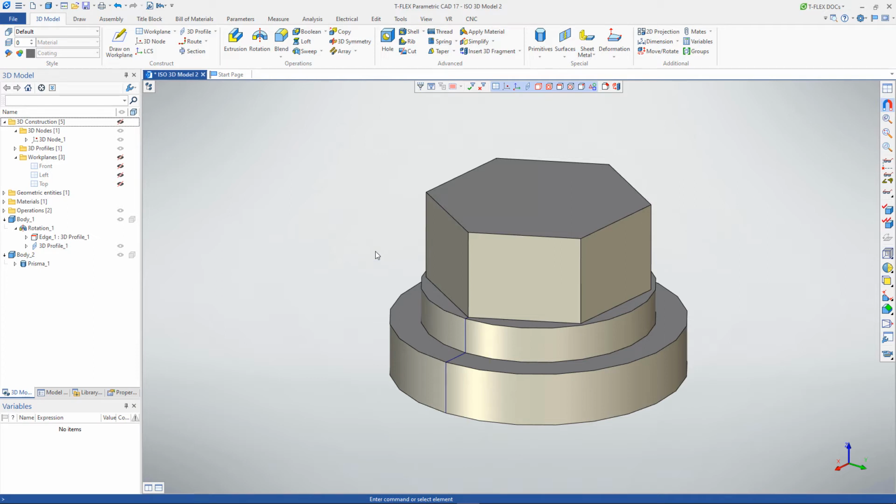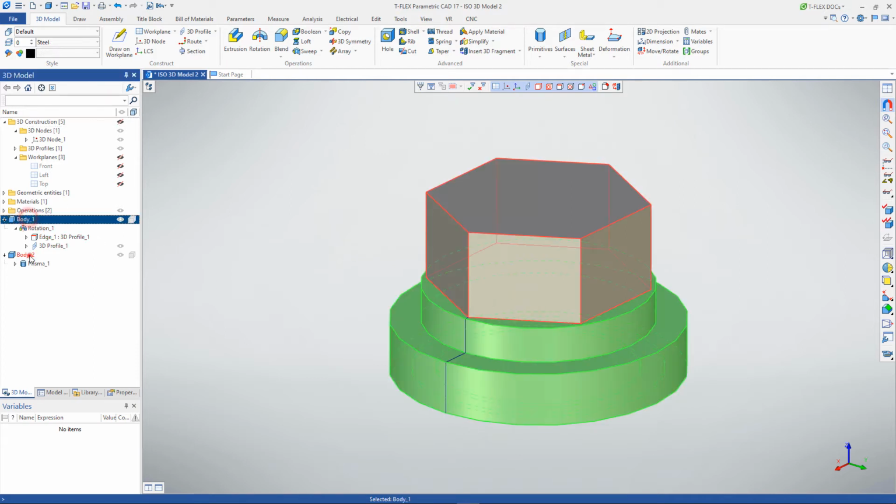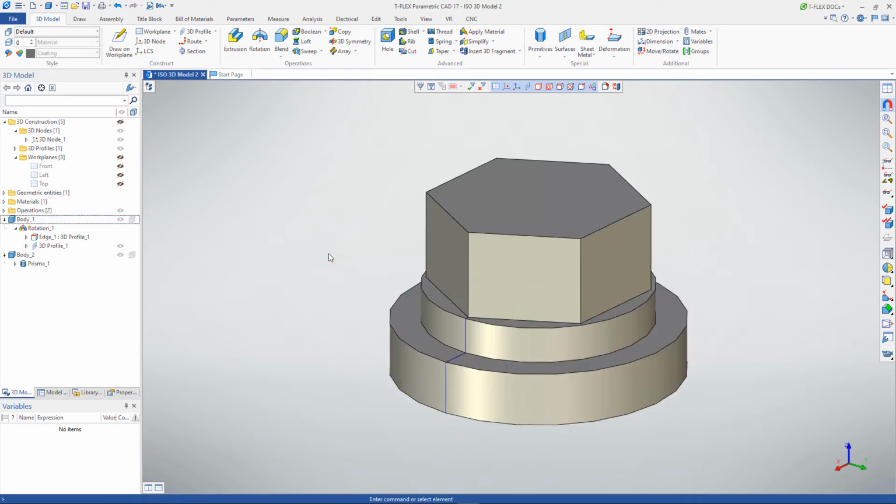Now on the resulting primitive you need to create a bevel. Note that at this stage there are two separate bodies in the model tree. In the future, we will combine them. To create a bevel, we need another primitive called a cone. But for this we need to perform additional constructions.